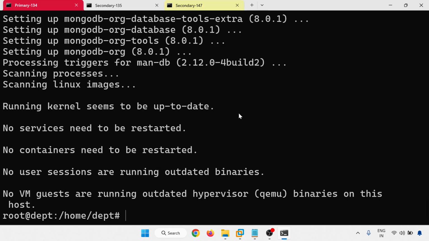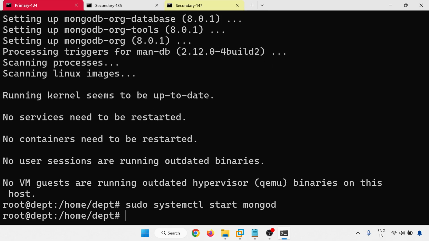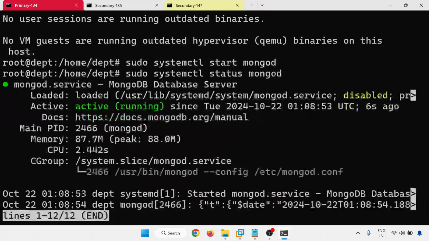On the first one, we are going to run sudo systemctl start mongod. So it started. Now I want to see the status. So MongoDB is running there.